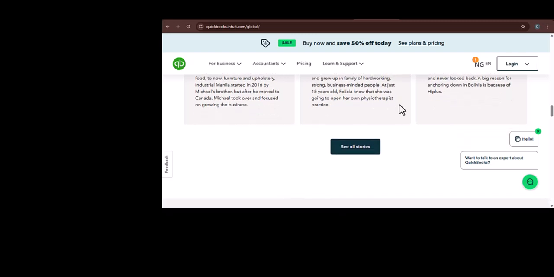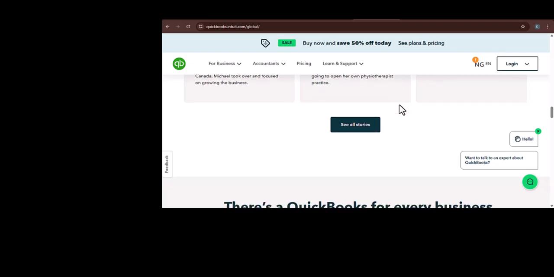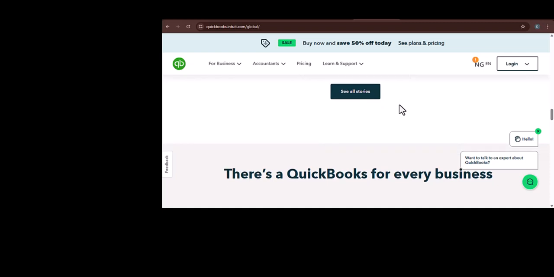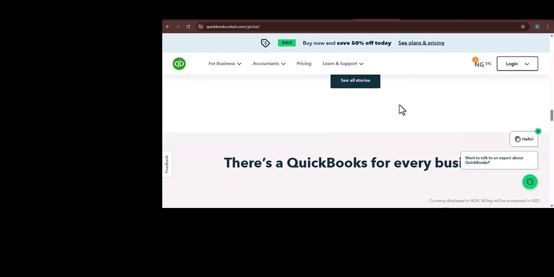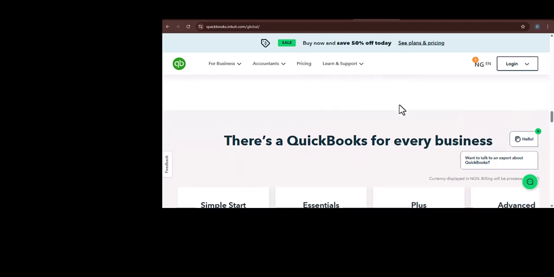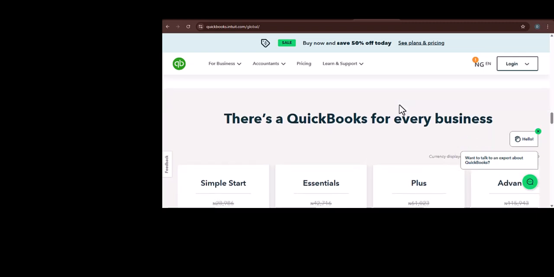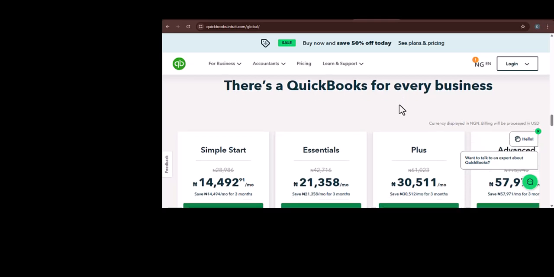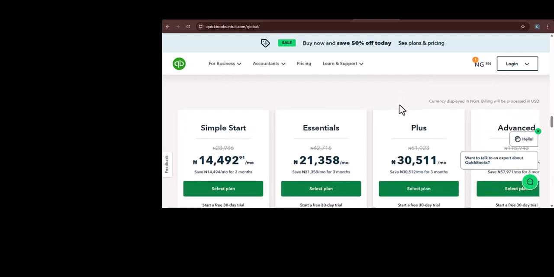Look for options like Printer Setup or Print Settings. Here, you'll want to select the correct printer from the drop-down list. You might also need to adjust paper settings to match the type of paycheck stock you're using. If you're using pre-printed check stock with specific formatting, ensure that QuickBooks is aligned with that format to avoid misalignments.